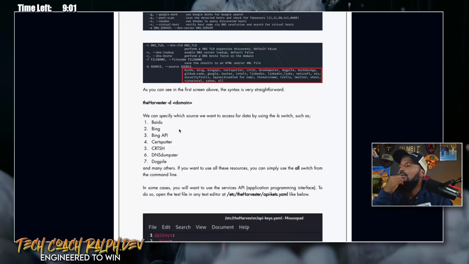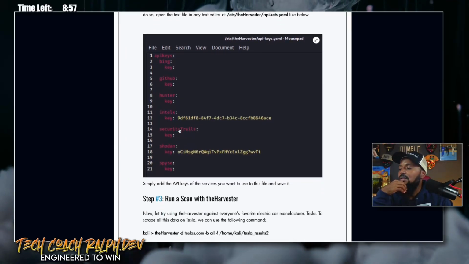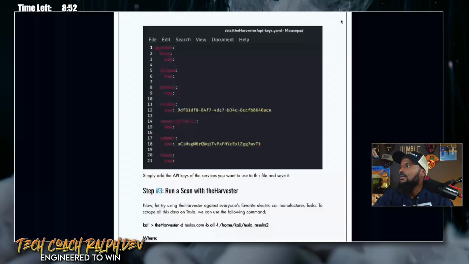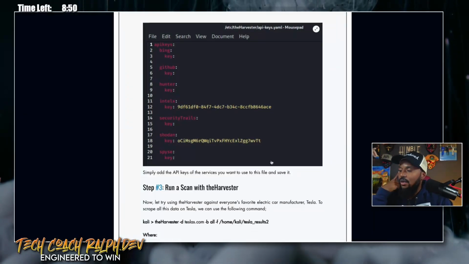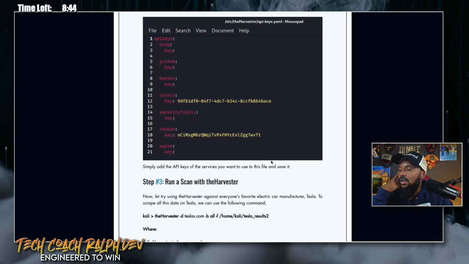Let's see. If you set up your API keys, run a scan with theHarvester. Whoa, what just happened here? Run a scan with theHarvester, -f.